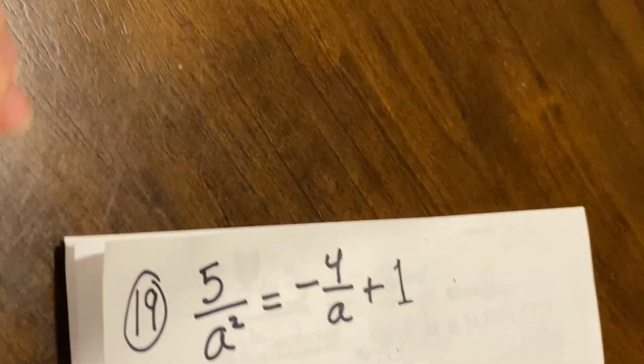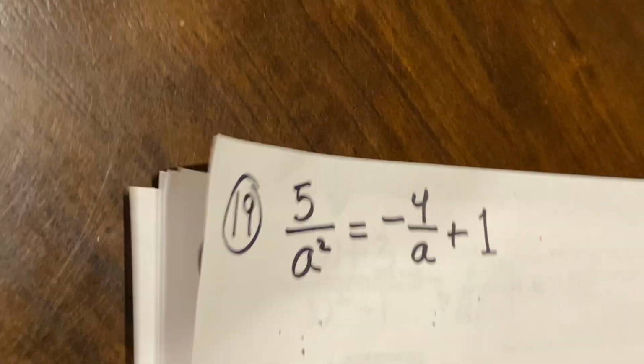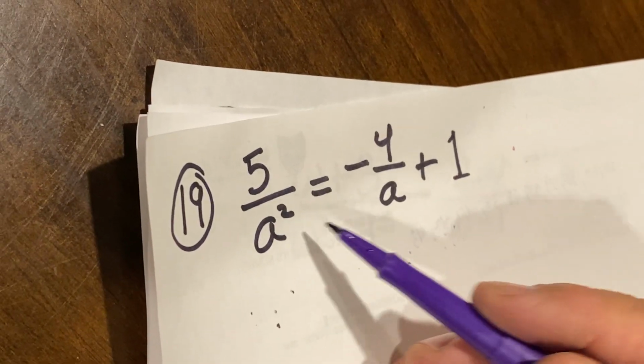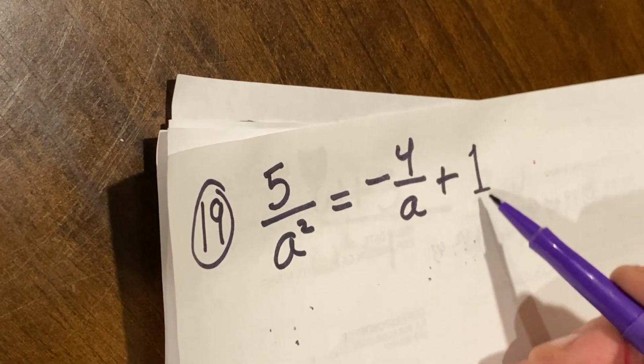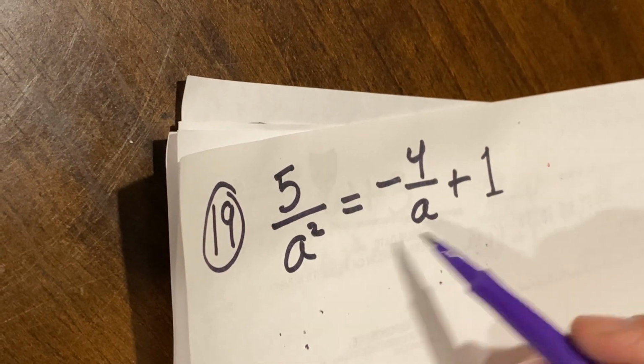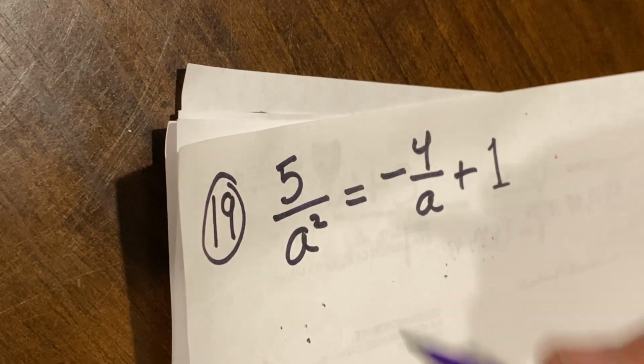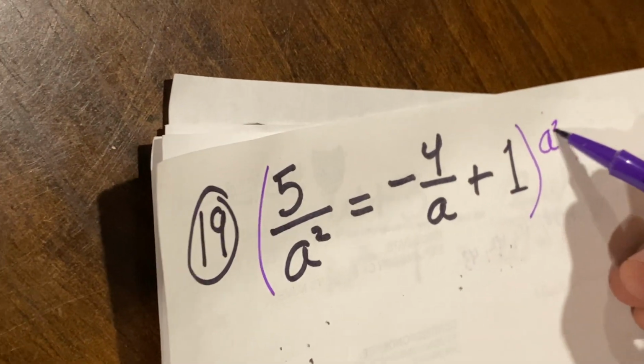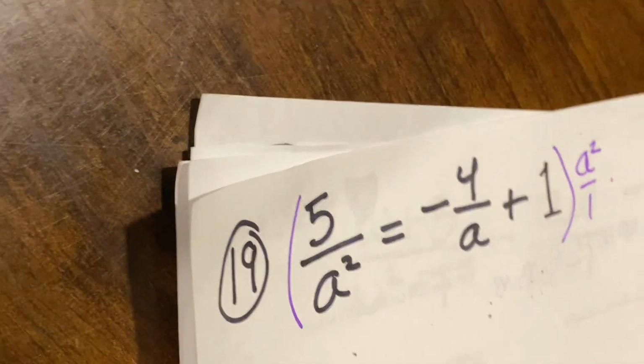Okay, this guy. This will be a good one to do. Some people, I think I noticed on homework, were having a little trouble on these kind of problems. So pay attention to this. Look at the bottom, a squared, a, and this guy doesn't even have a denominator. So obviously a squared is the thing we need to times all these guys by. A squared, that's not that hard to see. We'll call it a squared over 1.